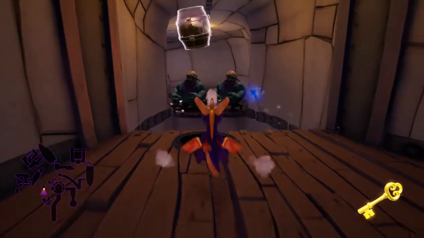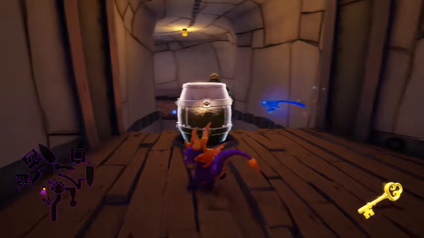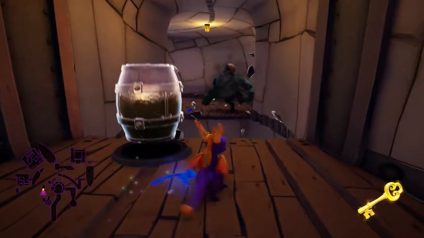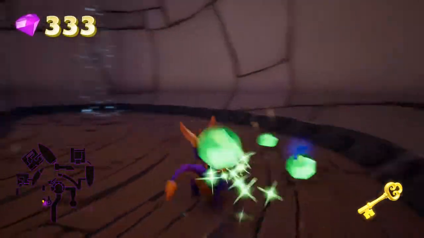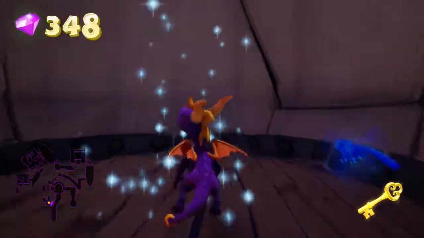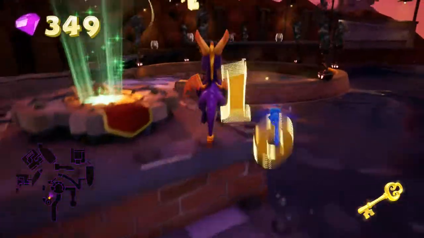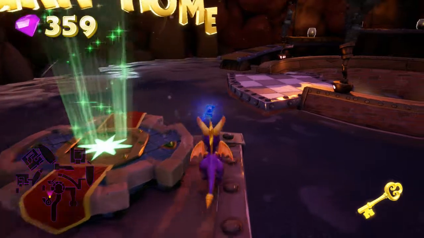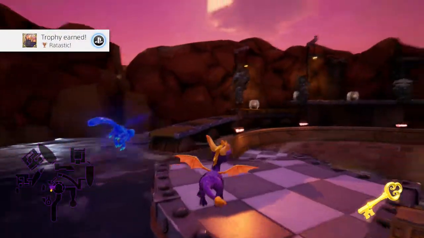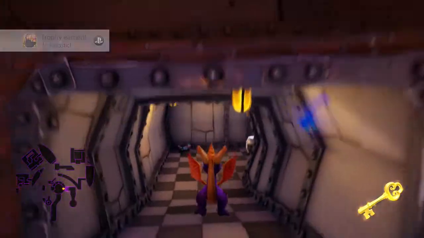I don't really even know where the lockbox is. I think the lockbox is down the path to the left. And then you can't go back. You can go back from here, though. You can glide back. So, in other words, I just basically cleared the entire level. Rat-tastic. Right?